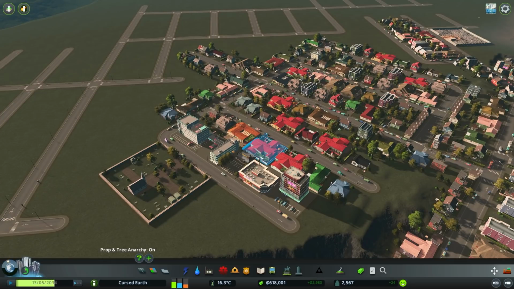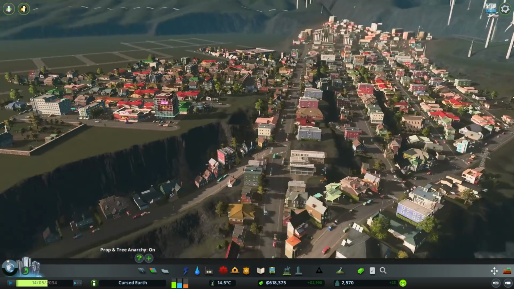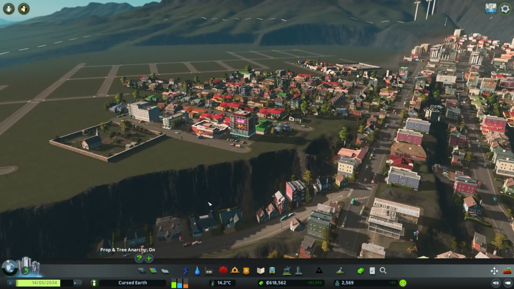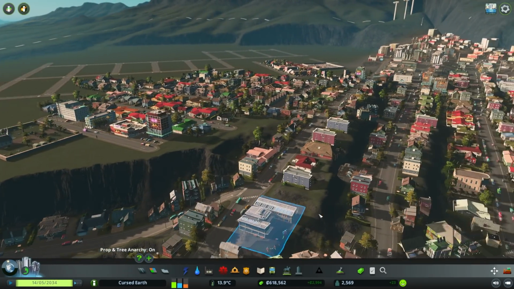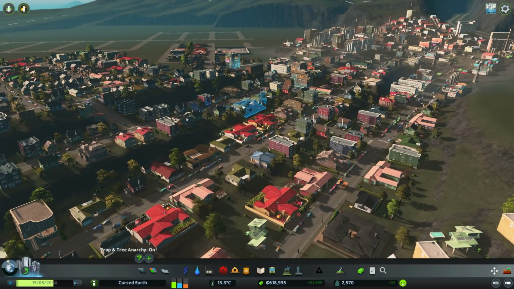Wrong angle. Nice idea, wrong angle. So I've enabled a few mods, obviously: walls and a couple of props for walls and that kind of behaviour. But also I've got Move It and Find It and Tree and Prop Anarchy, and all of the usual suspects have turned up in order to allow it to kind of footle away a little bit.